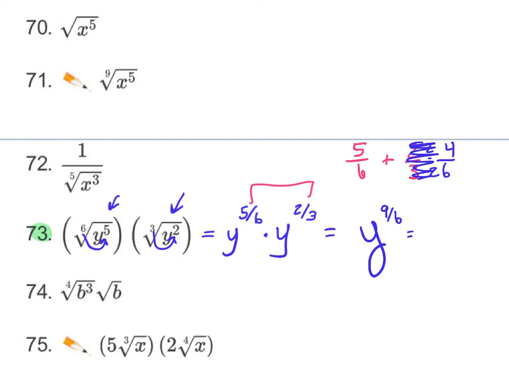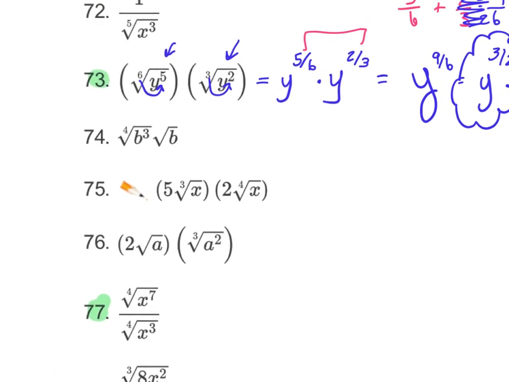Okay, can I simplify that a little bit? Yeah. Y to the what? Not 2/3. I know what you're thinking, but 3 over 2. Good. And I'm going to leave it like that because they said to leave with rational. That's fine. You guys could have done it a different way where you multiply these two roots together, that's fine. I like to simplify first. Makes your computation a lot smaller.